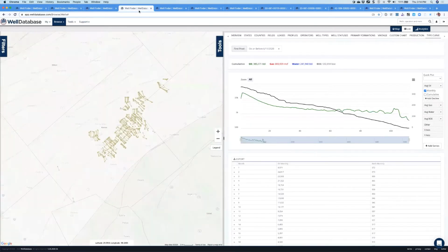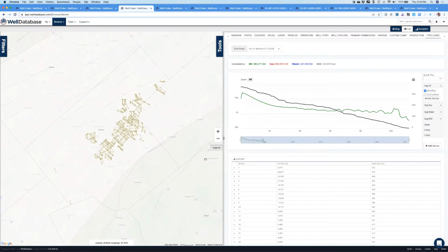So I'm jumping over to another tab. This one came out of a blog we did the other day where we were looking at operators in Karnes County. And so what you have here is Burlington or Conoco. And we can see that the production data here is all set, ready to go. But there's going to be an issue. So using that same idea, we hit 373 wells here. So we'll jump down to about, just say 200, make life easy.